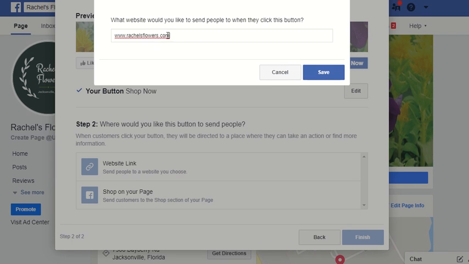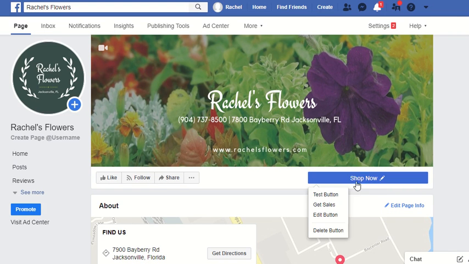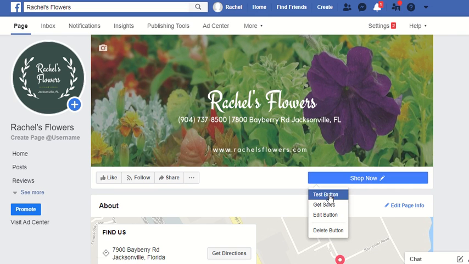Alright, so once that's inputted, we want to make sure there's no spelling errors. We're going to finalize that, and so it'll be very easy to access your website and all that information right at the top page. So Facebook has the option of testing the button or editing the button, so you can choose to change what shows and appears here at the top at your call to action button by just choosing edit button.